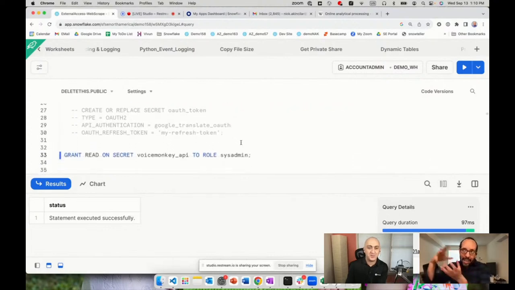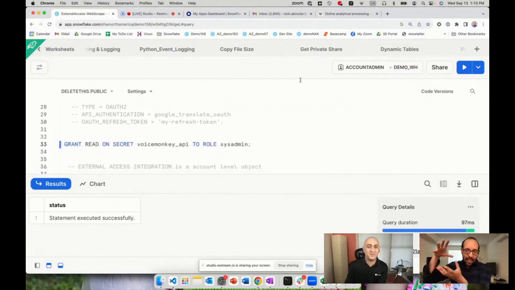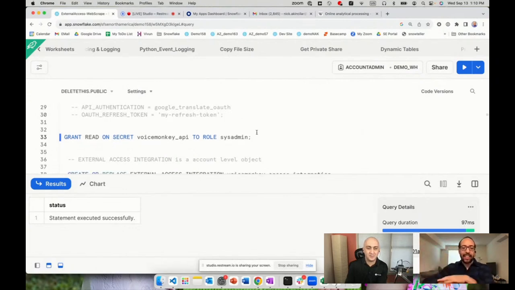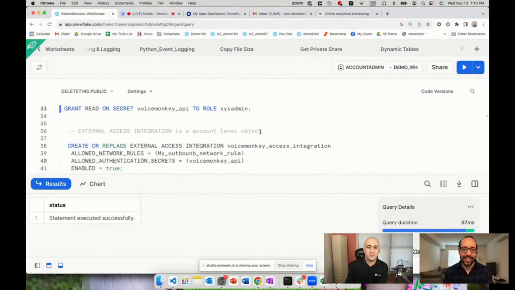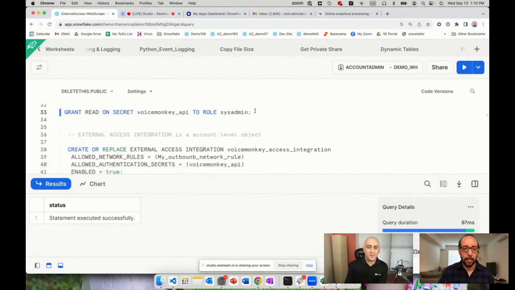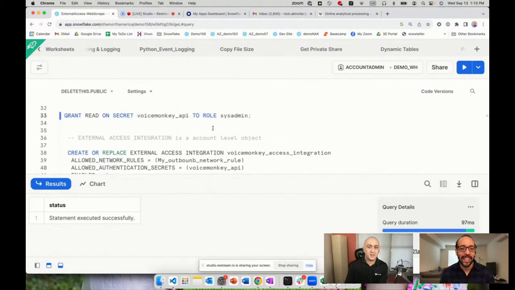Yeah, and also what I like about Snowflake is that this secret is not logged. It just exists while you are saving it, and then no one else can see it in the logs or anywhere else. Excellent. But they can use it. Exactly. Let's see how to use it.